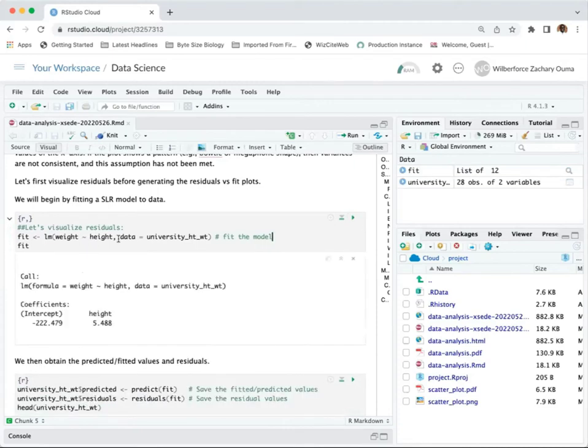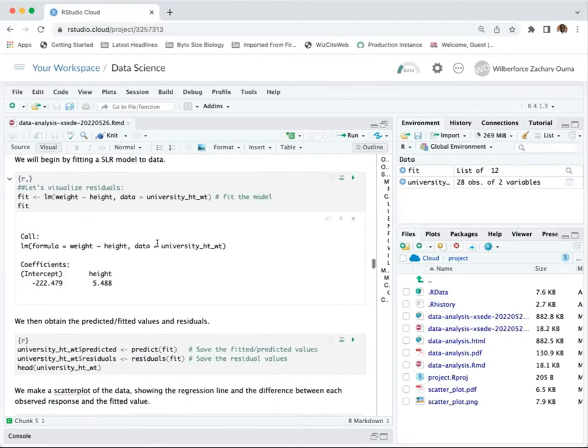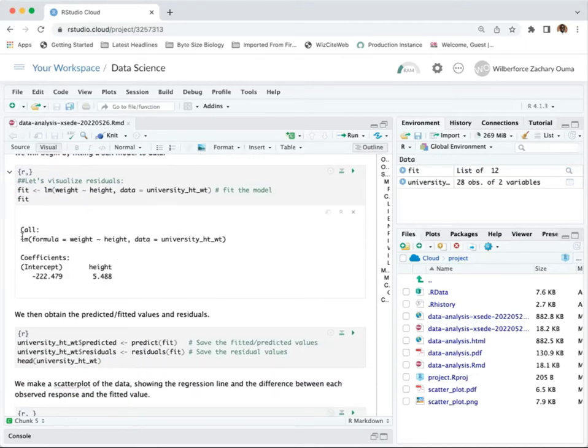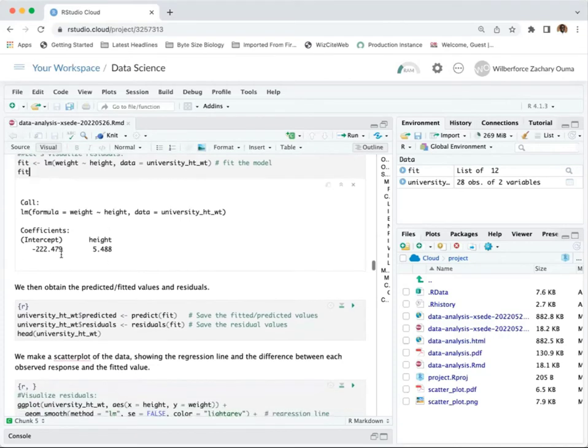If we fit this and then print fit, we are going to see an output that shows us what formula we fit, which makes sense. Then we are going to get the coefficients: the estimated beta naught, the estimated y-intercept, and the estimated slope based on the data that we have. The intercept here is the beta naught, and the height is the estimated beta 1.